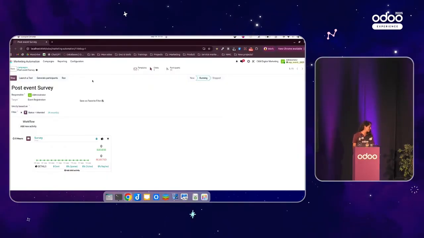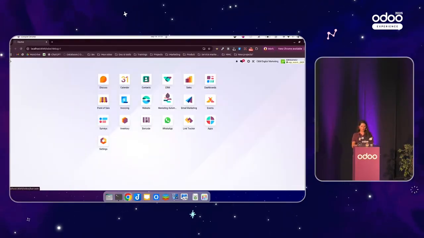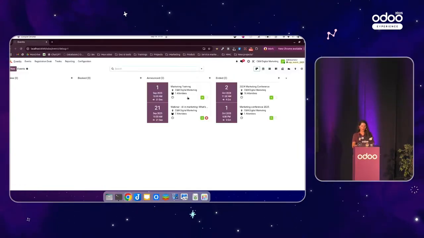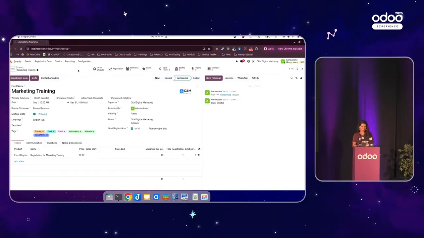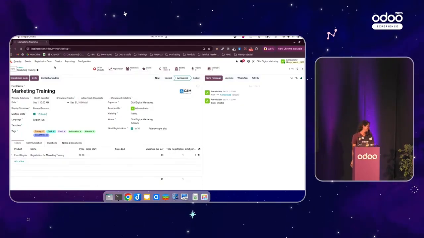Do we always need to invoice a sale order to confirm the attendee? Sorry? Do we always need to invoice a sale order to confirm the attendee at the event? Great question. So when you have an event that people need to pay for, let me think. Good question. I will check it out and come see me at the booth so I can test that feature. Or maybe the product owner might respond. I don't know. Okay. Thank you.